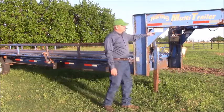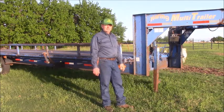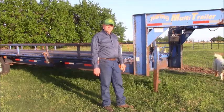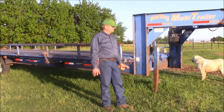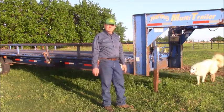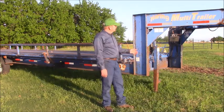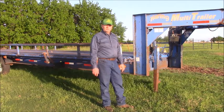Even though it was bent, we hauled 17 round bales at a time, and we hauled a lot of tractors, and we brought that 4450 home from Tennessee, performed flawlessly. It's got 2 ramps in the back, just pull up on the deck, plenty of places to strap it down, and you never have to replace the wood. It's a deck that lasts forever. So I just thought I'd show you this old trailer.